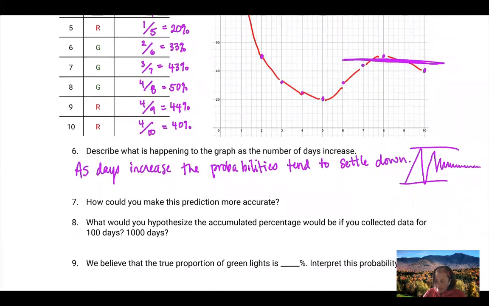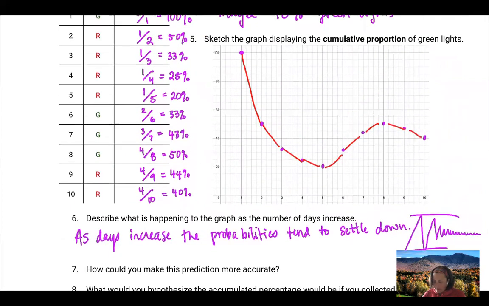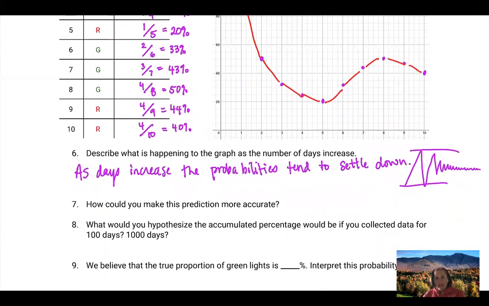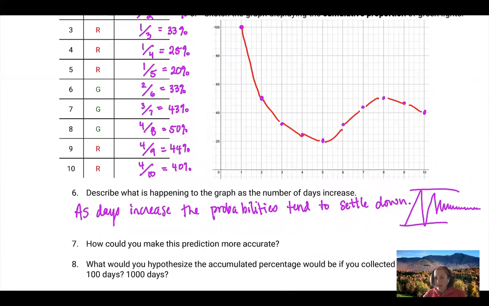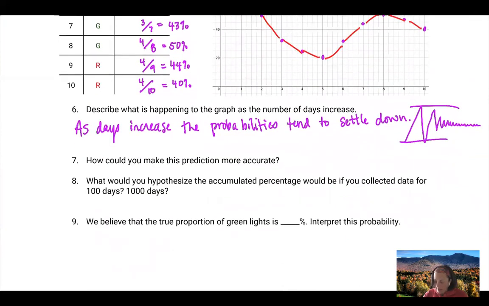That's kind of our guess. And you could see that if we had stopped our sample after 5 days, we would have maybe had a very different guess than if we had sampled for maybe 10 days or 20 days or 30 days. So when we want to make a prediction more accurate and we're looking at the cumulative probability of something happening and we don't actually know what the probability is, we get more samples.